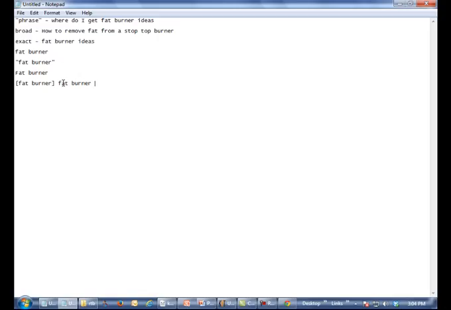All right, now when we get into creating our campaigns, I'm going to show you where you add these keywords in. So just remember, you've got three formats. You've got phrase, broad, and exact. Phrase is with the quotations around it. Broad is with nothing around it. And exact is with the brackets around it. Okay, very important for you to know that.